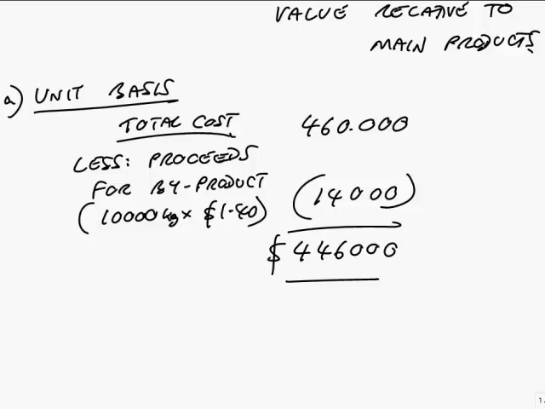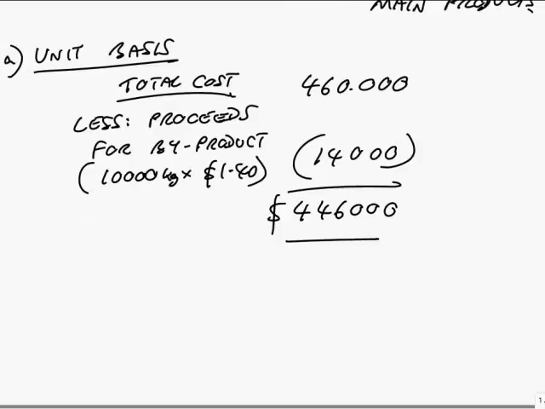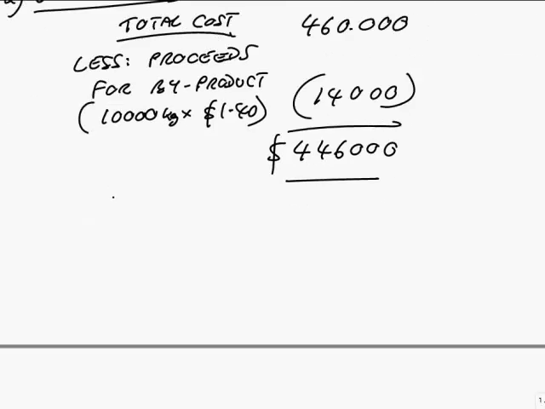I hope we're all clear. Read the question carefully. Almost always that's the way we deal with the byproduct. But do read. If they tell you to do different, obviously you do what you're told. Normally they say nothing. It's simply that. Sensible, everybody? However, having got the net cost of 446, that's the cost of A and B. If it's on the basis of units, which here is weight or kilos, all you do is say, right, we spent 446, we say, what's the total production of the joint products?